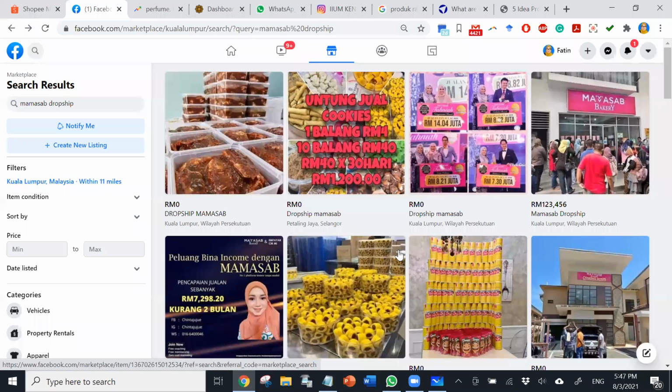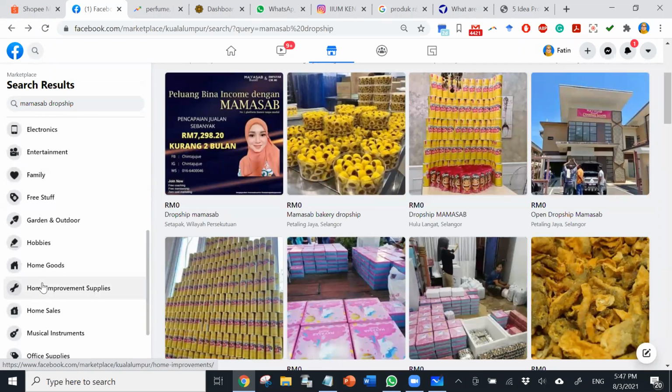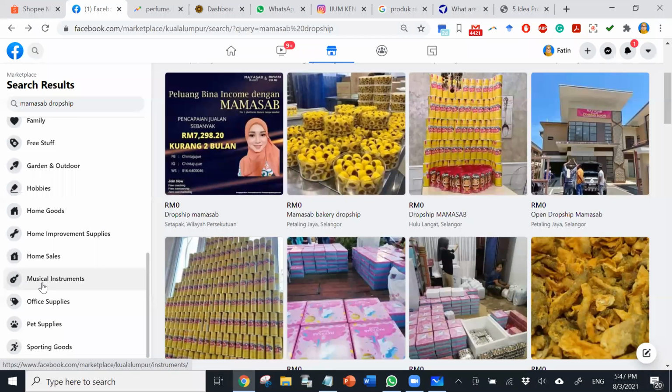Because when you do your business model canvas later on, I just want you to include the main product only. That's why I put the BMC, or business model canvas, deadline at the end of the semester. So this is how you find product. You can find other products as well, I know, but from my opinion, food is the best product category that you can find in Facebook Marketplace.